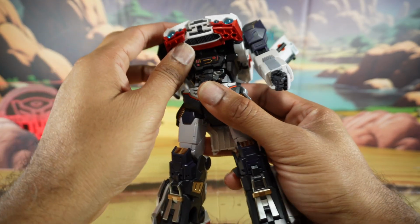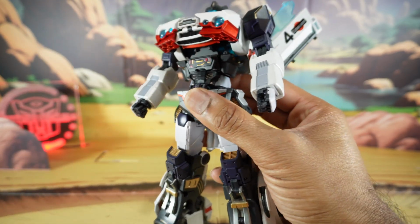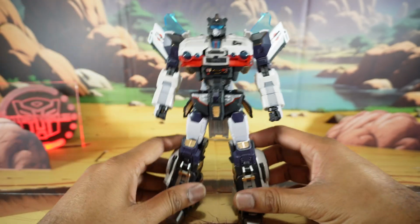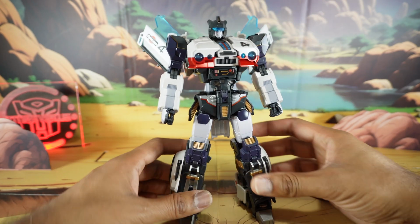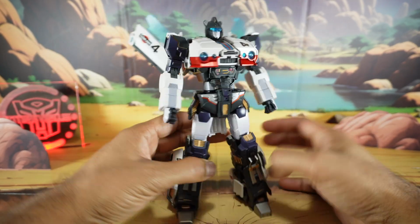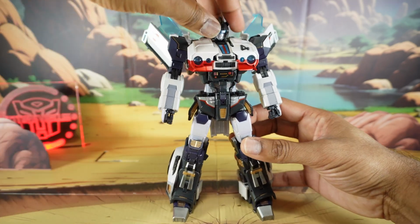Now on the front, this may be undone as well. There's two little pegs on that black ABS piece. You're going to push that down and plug it in. And that really locks them together quite well. And the doors, you can kind of have it however you like. I like to have it angled up like this, but it's really good looking.